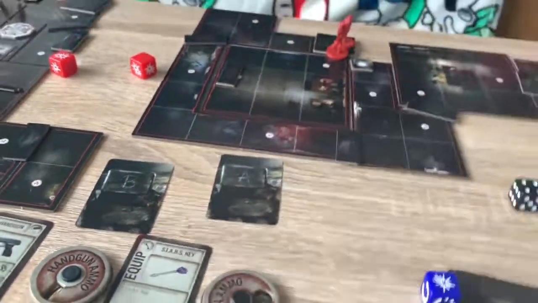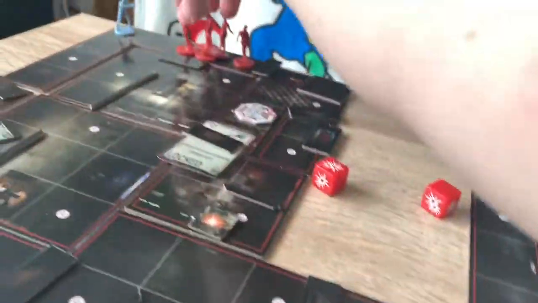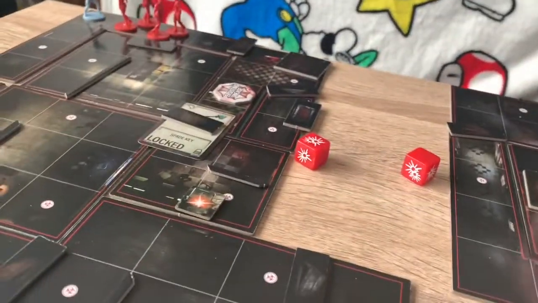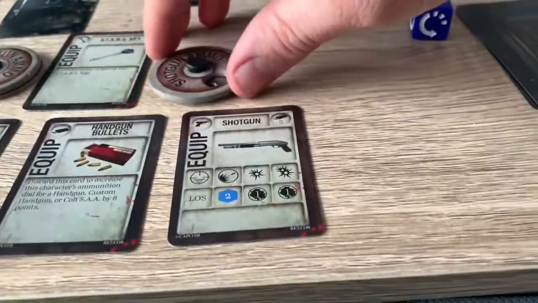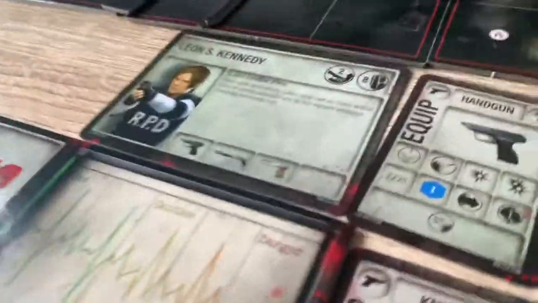Fire it again. Why not? No, oh, missed. Okay, that goes over. They all move. They come in. There you go. So we've got a few of them down. So we might be okay a little bit here. Tension deck, all clear. I've got 3 shots left. I've got handgun bullets though, so let's use the shotgun first. So, give a shot. Yes! Another one down.